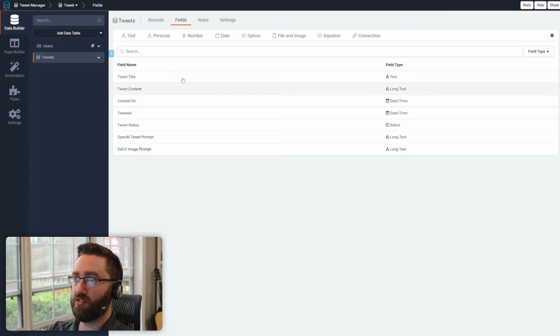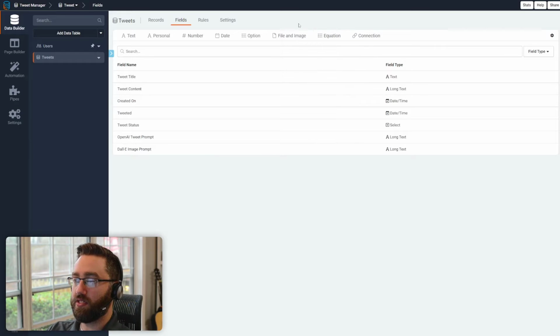It's only used initially. Okay, and how this stuff gets returned is the actual tweet itself is going to be returned as text. The image is going to be returned with a unique link, but that link is actually going to expire. So we're going to build a way to manage that later on in the application. But for now, we need to create fields to store these two responses. So the first one, the OpenAI tweet that gets generated, we can save directly back to the tweet content field. And that's what we're going to do.